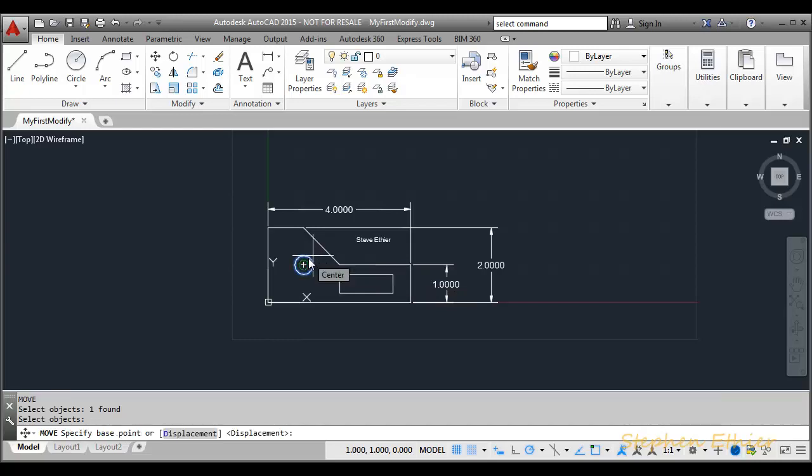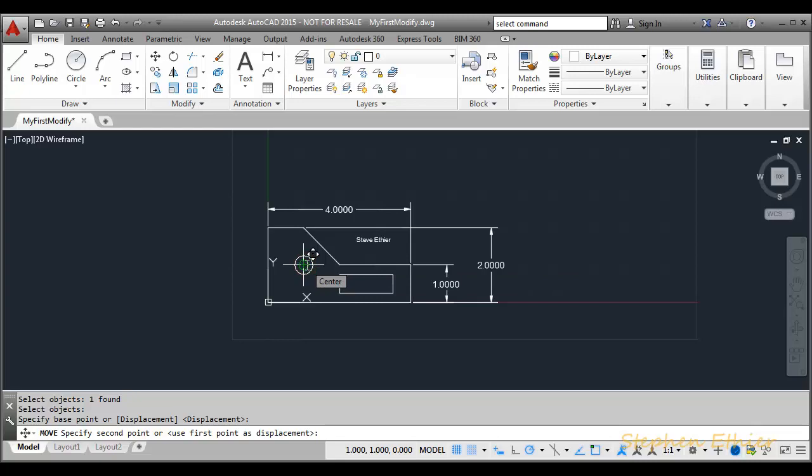Third step, locating a temporary base point. Think of it as a temporary grip point that you will identify on the object to be modified. The point you pick will be used as the reference point, and any changes will be based on that point. You can select anywhere to be used as a base point, even empty space. Normally, you would want to select a specific point on the object to be modified, such as the endpoint of a line or the center of the circle. With Object Snap on, which it is, move your cursor near the center of the circle, and you will see a round green circle appear in the middle, signifying that the center object snap is on. Click.